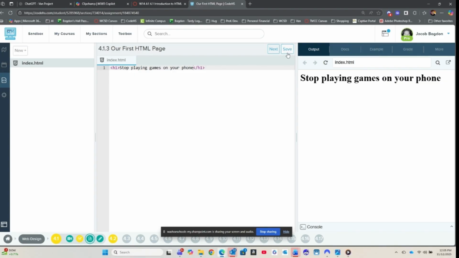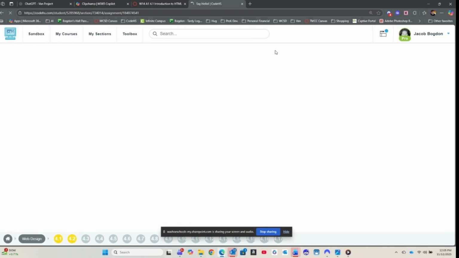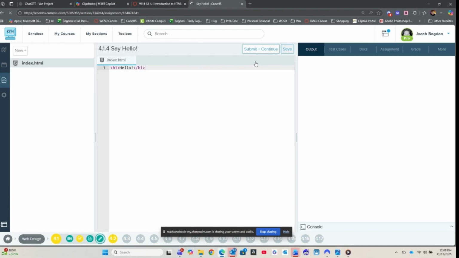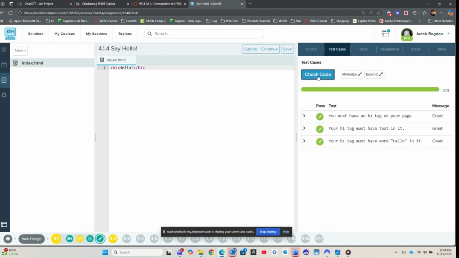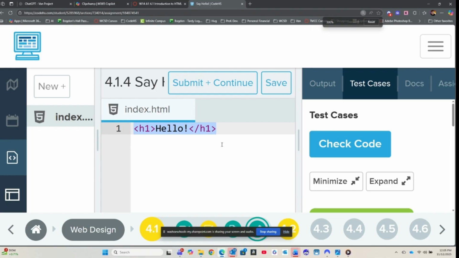Finally, in 4.1.4, Say Hello, you'll create a basic web page that says Hello World, or your own custom greeting. This is where your learning intentions come to life and eventually satisfy the success criteria. You're now creating a web page using the core HTML structure you just learned. Be creative.